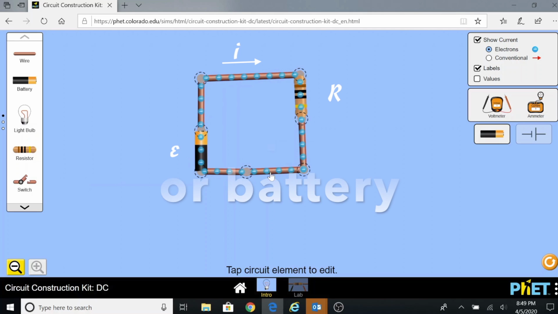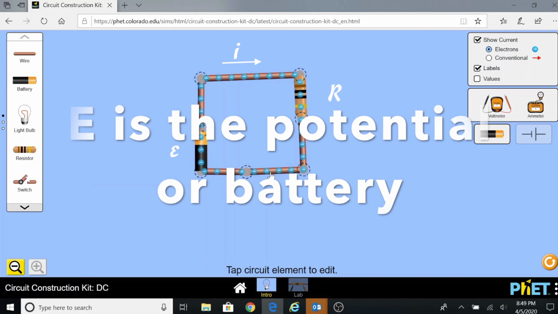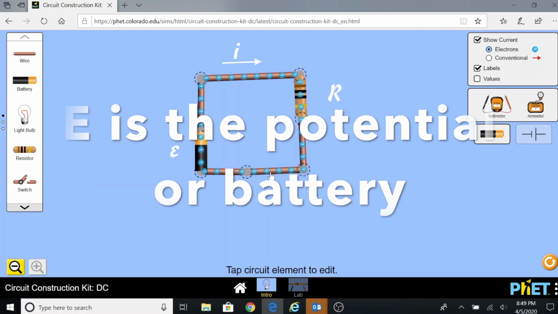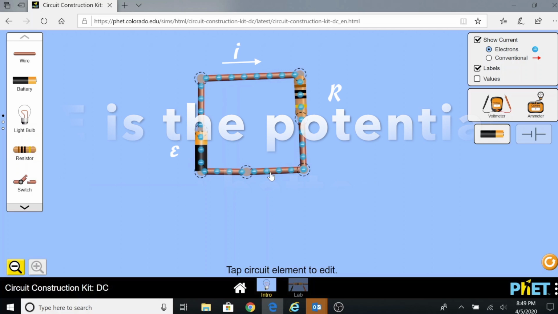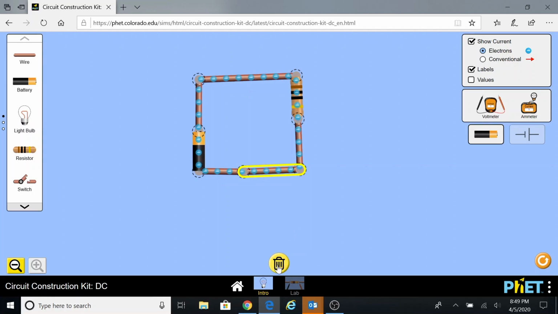This is a circuit. There's other components that we can put in the circuit, but that's basically it. Now, if we want to be able to control the circuit, we put in a switch. And when the switch is open, the circuit is open and electrons do not flow. When the switch is closed, the circuit is made. We call it closing the circuit, completing the circuit, and electrons are allowed to flow.